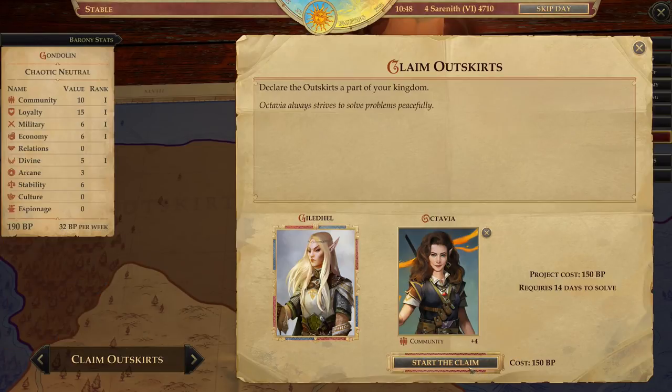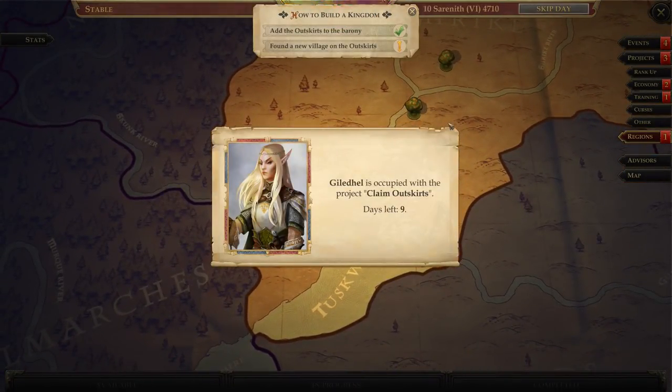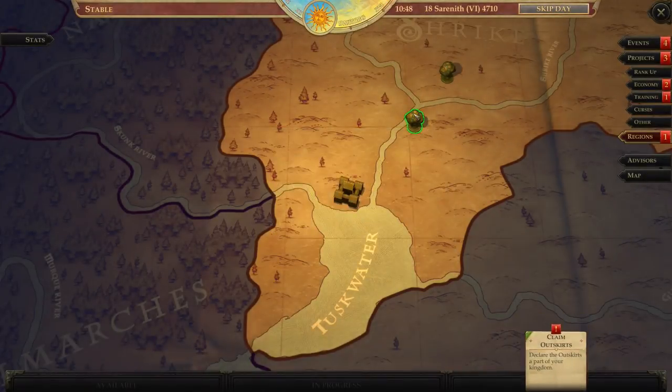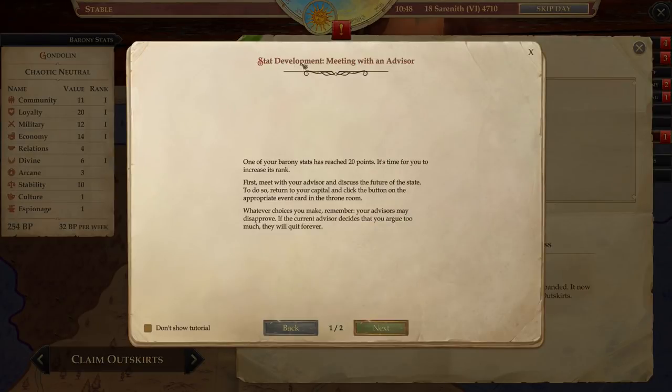Sure, let's start the claim. And look it up there. You can't do anything about this. Can you pause? No. You can't pause. You should be able to pause. That'd be very good. But, well, that'll teach you. Save the game. So, yeah. Or be careful that some events actually force you to do the event yourself and skip all the time.